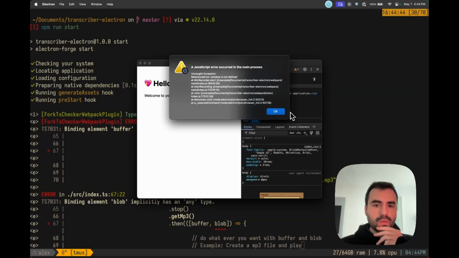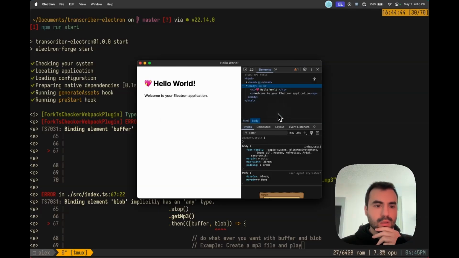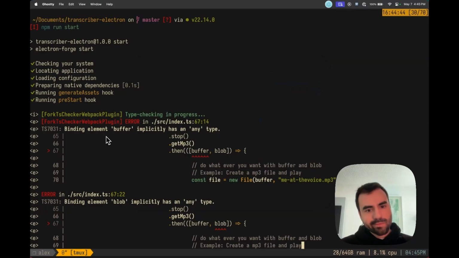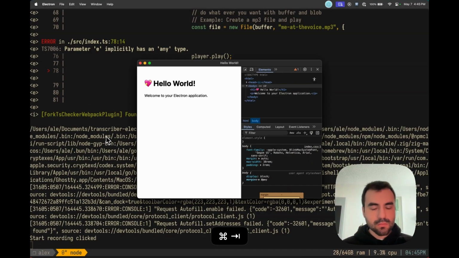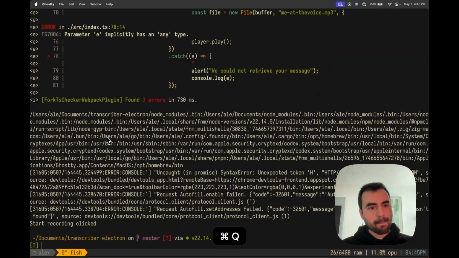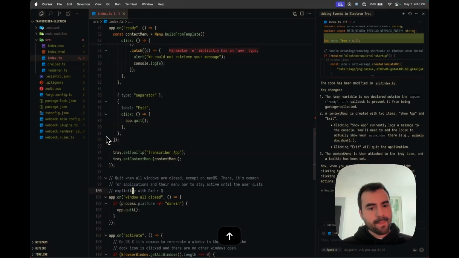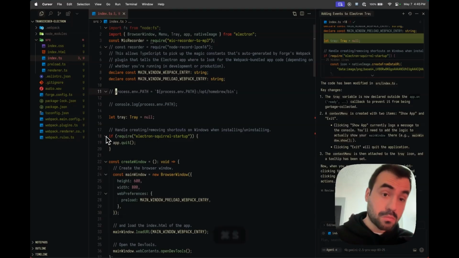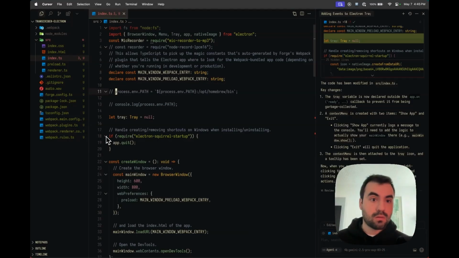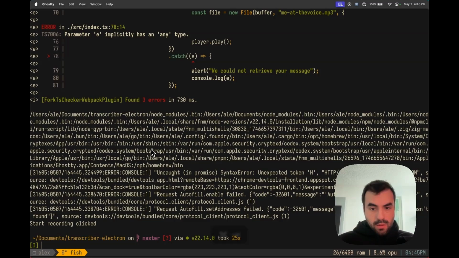Window is not defined. Let's comment this for now because it's doing a lot of noise.